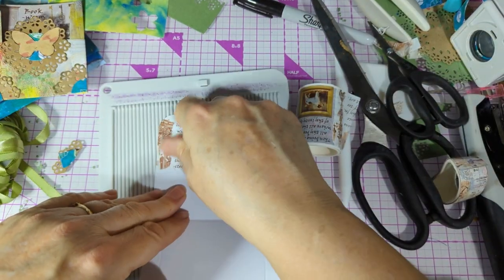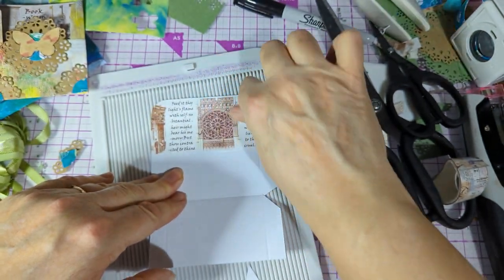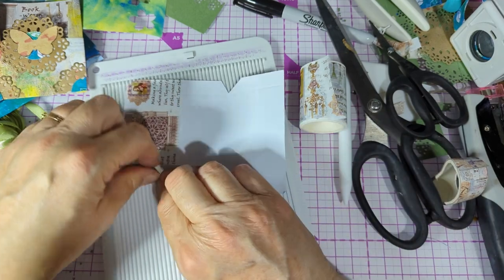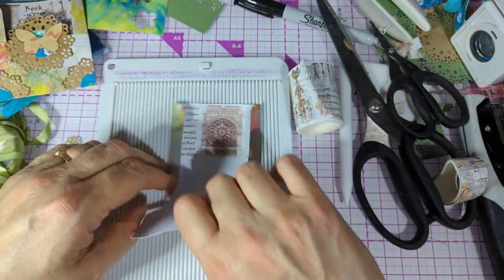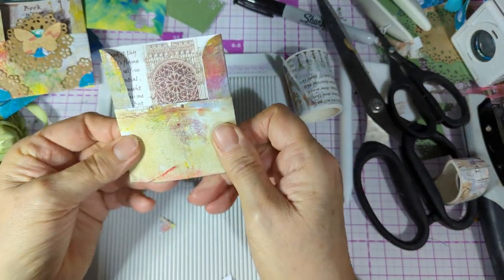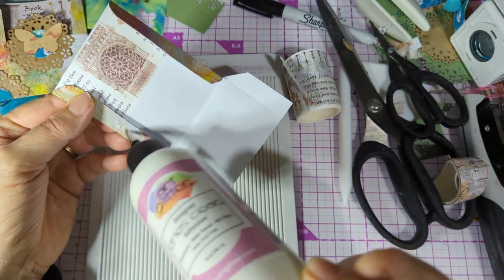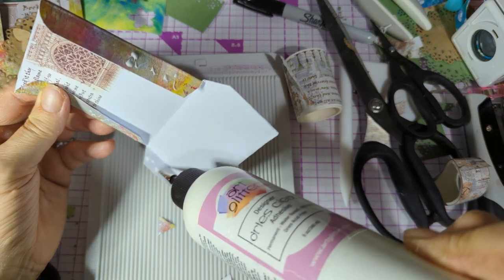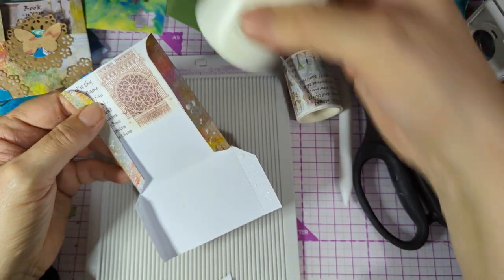You can make this for somebody's journal, couldn't you, as well? Right, so that will go like that. I've cut that like that. Fold these in very carefully, no rushing about, just fold them very carefully. Then you can do that. Glue them inside as well. Yeah, that's right, all that.